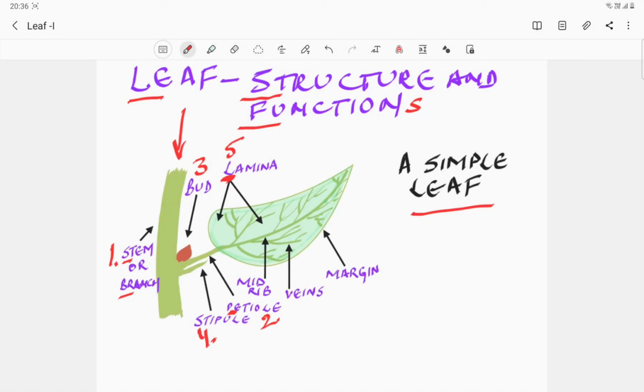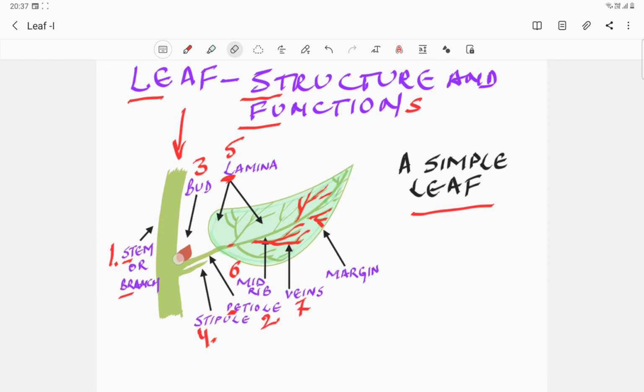Now let's look at some other parts. The petiole enters into the leaf, and this is the entry point. So you see the central long pipe-like structure, tube-like structure. Well, the central long pipe-like structure is known as the midrib, and from the midrib arise a large number of branches. So can you see these branches here? So what are these branches? These branches are called veins, and this is our 7th part. So these are called veins.